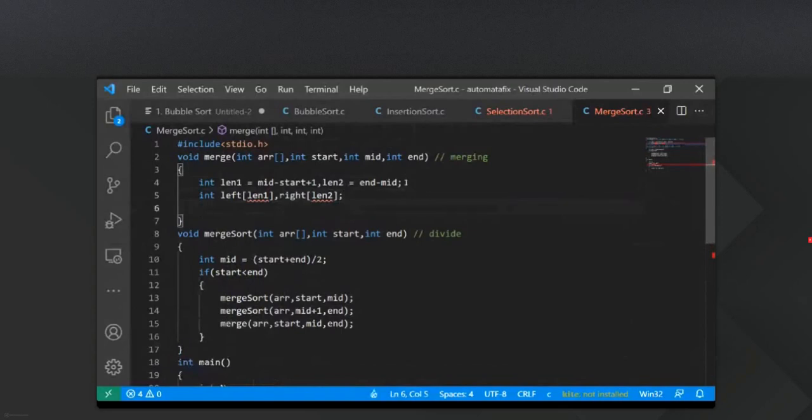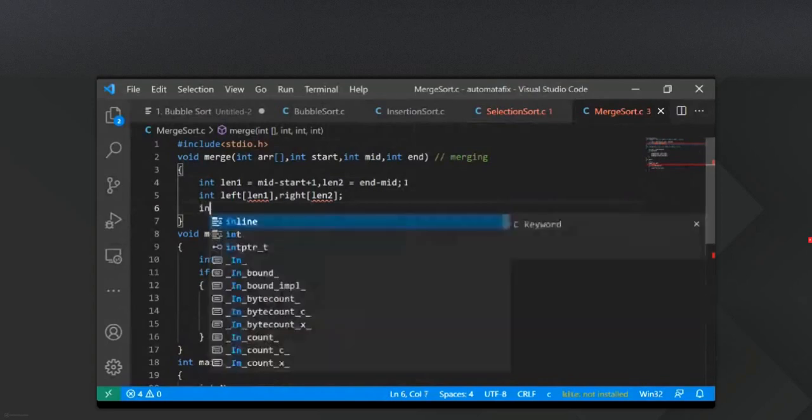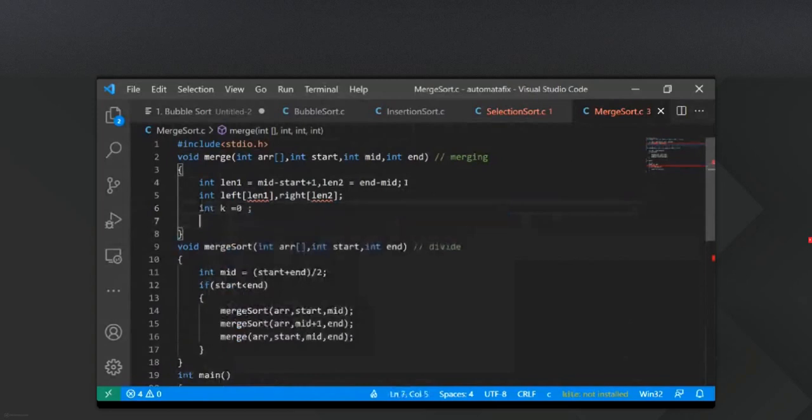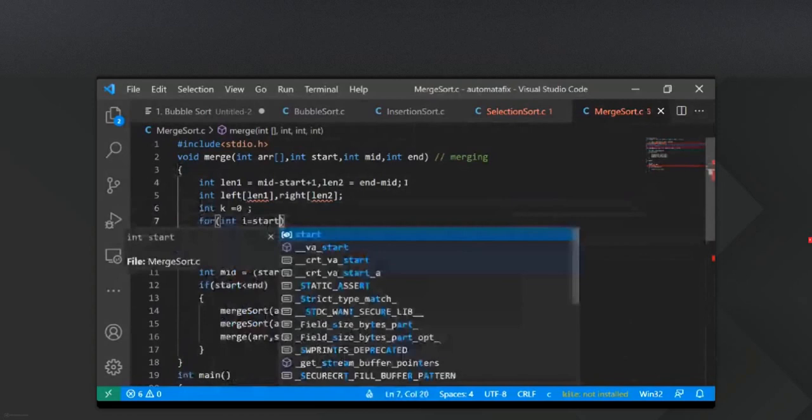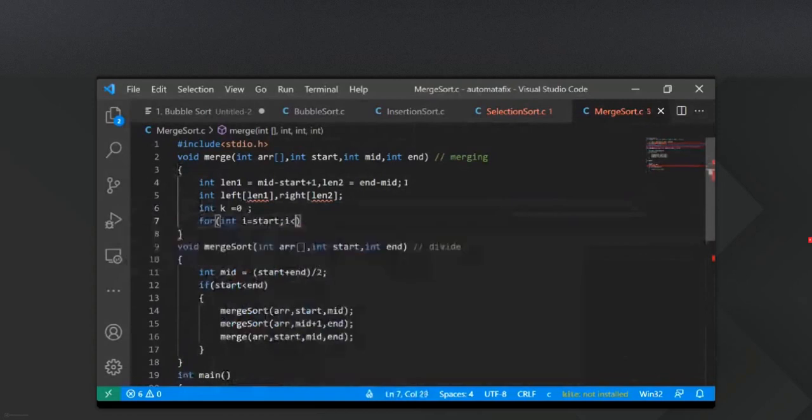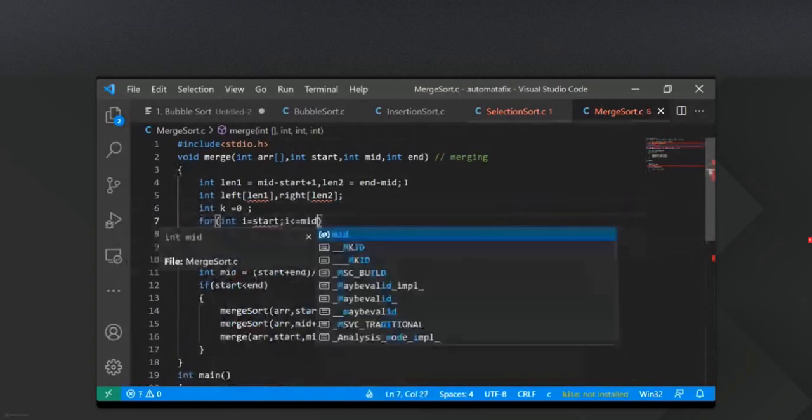Let me copy all the elements from start to mid index to left, and all the elements from mid plus 1 to end to right. So let me take a variable called k and initialize it with 0, and let me run a loop with i starting from the start index and less than or equal to mid index, i plus plus.